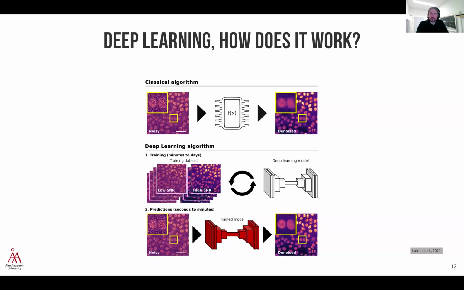And what you will typically do is to find the best mathematical formula that can remove the noise from your images while preserving the signal without creating artifacts. This mathematical formula will come from the noise property of your image, which comes from the setup that you're using, the microscope and so on. And so there are very good denoising algorithms. Here you have an example in wavelets, and you can get really nice denoising.